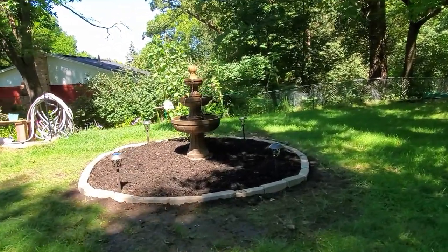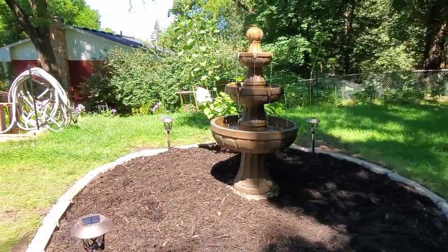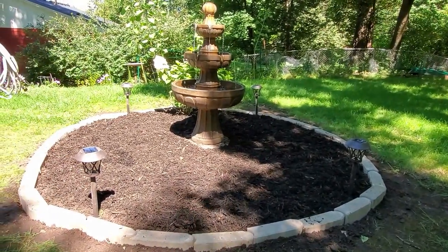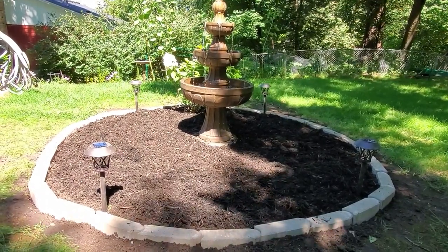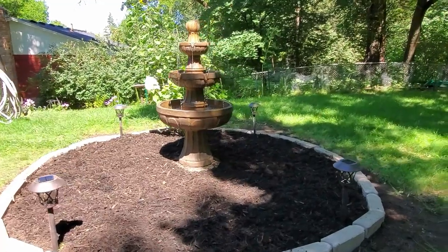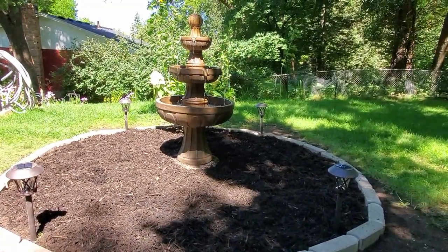Alright guys, here you go, it's done. Well, not quite, but it's done for now, and we're just going to leave it like this for this year. Next year I'm going to plant a lot of stuff in here, because it's late summer, and then it's going to be fall and winter, so I don't want to plant anything more until spring next year. So just like this for now, I'm just going to enjoy this.